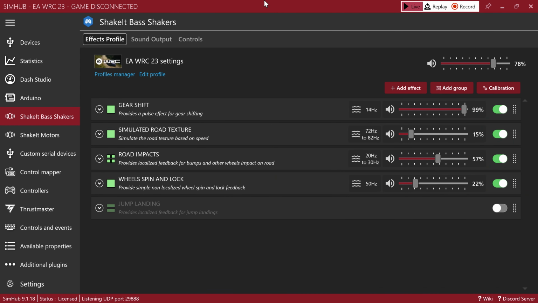All right, well, I am back after trying to solve this problem of not feeling enough effects in the jump landing, and also the fact that this was causing the slip angle to basically twitch, almost like it was having some kind of seizure or something like that.